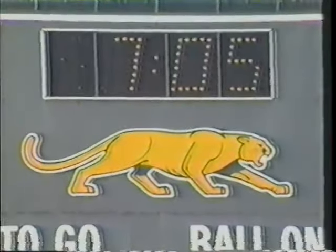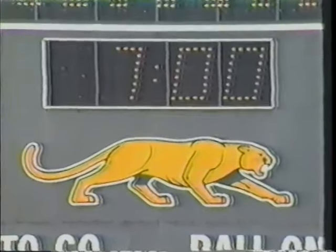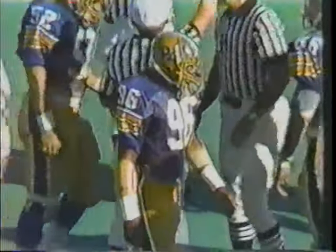Pitt really put this game away early in the third quarter — they scored two touchdowns in the first two and a half minutes of the third quarter after taking a 21-7 lead at the half. They came out with a 65-yard touchdown pass to Dawkins that made it 28-7, then a recovered fumble and another touchdown pass — Marino's third — made it 35-7. From that point on it's been pretty much all Pitt. Here's the give inside to the 20-yard line to Ricky Williams — he'll be shy of that first down — fourth down and three. Florida State must go for the touchdown; a field goal does no good whatsoever.